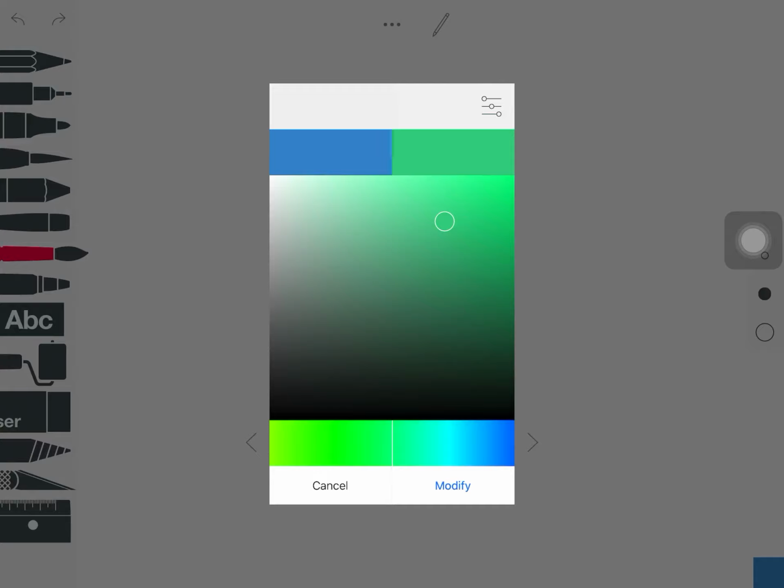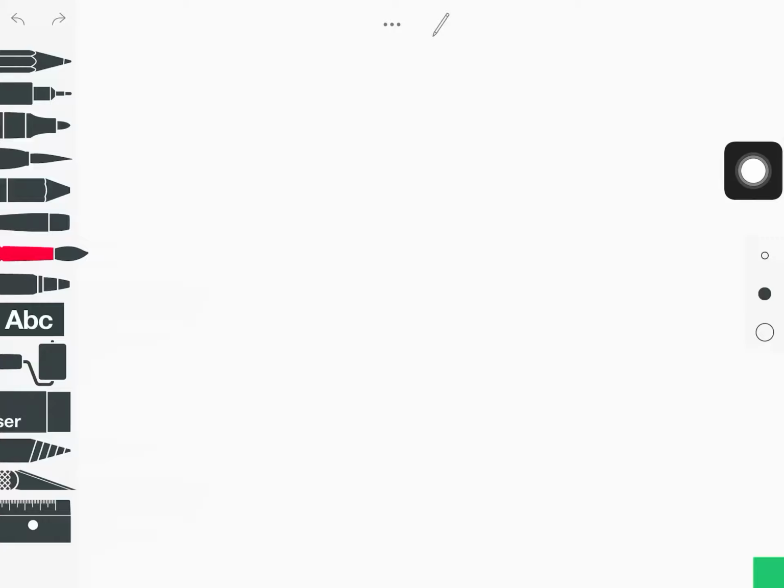And on here, if you put this in different areas, this is going to change the intensity and also the value. And this box up here previews your color.